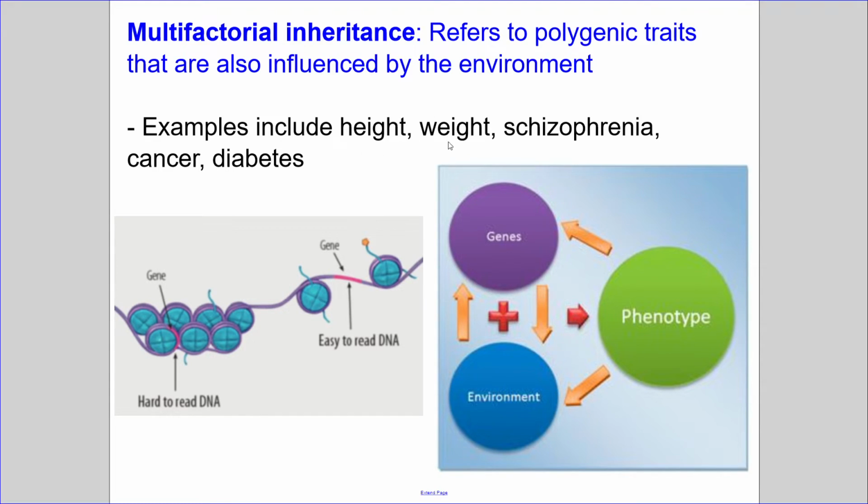So things like height, weight, schizophrenia, cancer, diabetes, while you may be predisposed to some of these traits due to the genetics that you inherited, how you interact with your environment will also determine whether or not you're tall. If you eat right, you'll get the maximum amount of your height alleles. If you don't eat right, that will impact your weight, diabetes and cancer. If you're always smoking, that will increase your chances of developing lung cancer. So in this case, your phenotype is a combination of the genetics that you inherited, but also the environment in which you are spending a lot of your time.